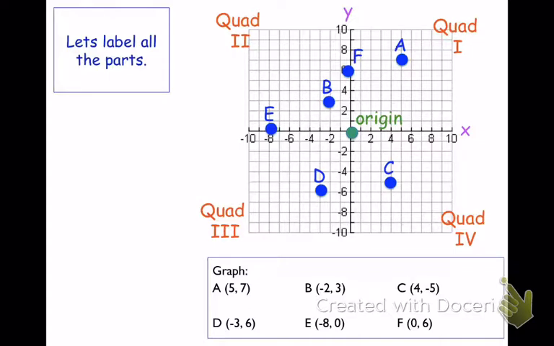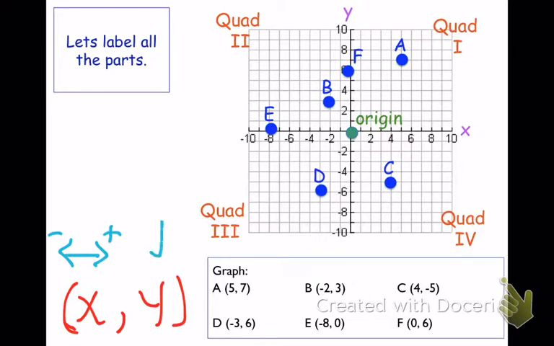So somewhere on your paper, make sure you write down the following. Just write down an X and a Y. And make sure you label a quick little picture where the X direction goes sideways. And right is positive, left is negative. Above the Y, do a line going up and down, positive and negative. Just as a quick reminder of which directions the X and the Y coordinates tell us to go.